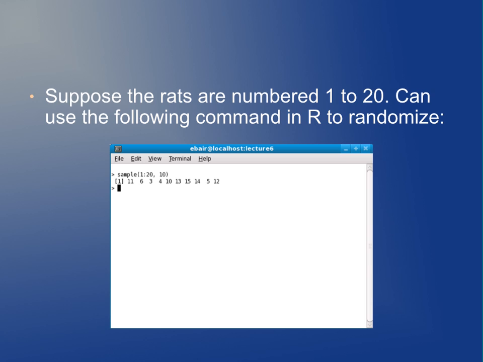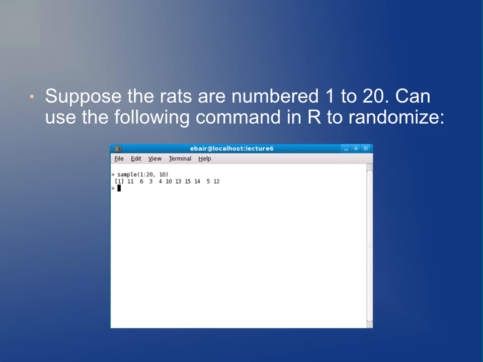Say you've just numbered your rats 1 through 20. You can use the following command in R to randomize. You say sample 1:20, 10. And 1:20, that'll just give you the numbers 1, 2, 3, 4, 5, 6, 7, up to 20. I'll describe this in more detail on the next slide.